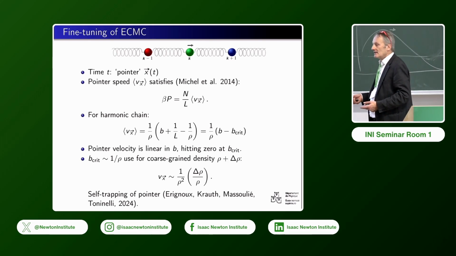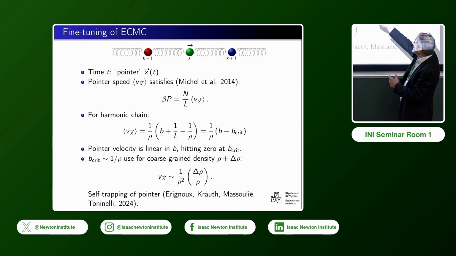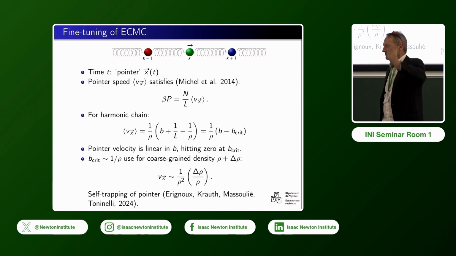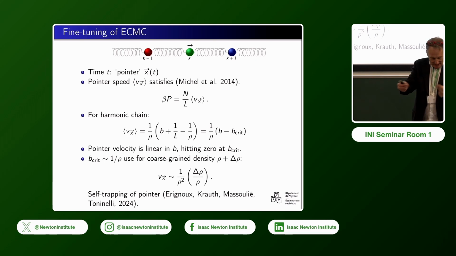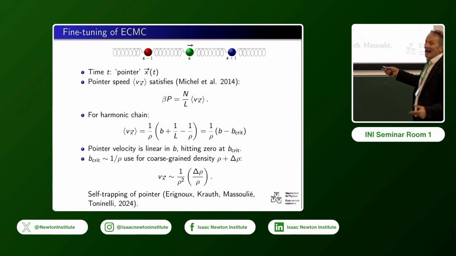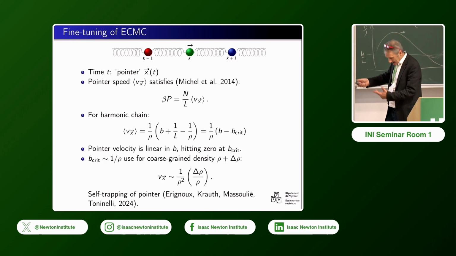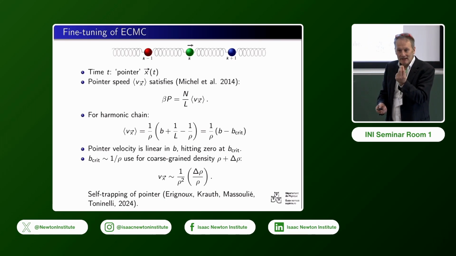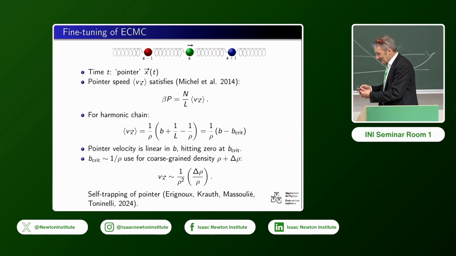Is this the expected velocity of the location of the active particle at the pointer? I'm defining the pointer as the position of the pointer. So it changes k. It moves continuously, then it jumps around, then it moves continuously, then it jumps. I think that I can still define an expectation of the speed. So the thing is self-trapping, and this self-trapping immediately gives you why we should expect the n to the 3/2. So there are going to be fluctuations. Anyway, let me continue.